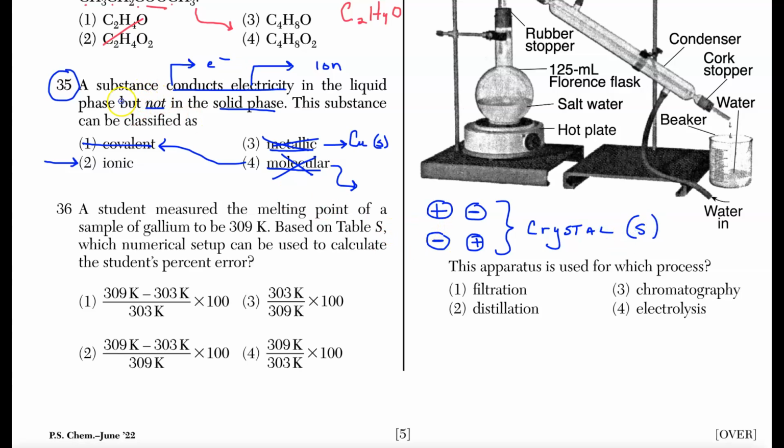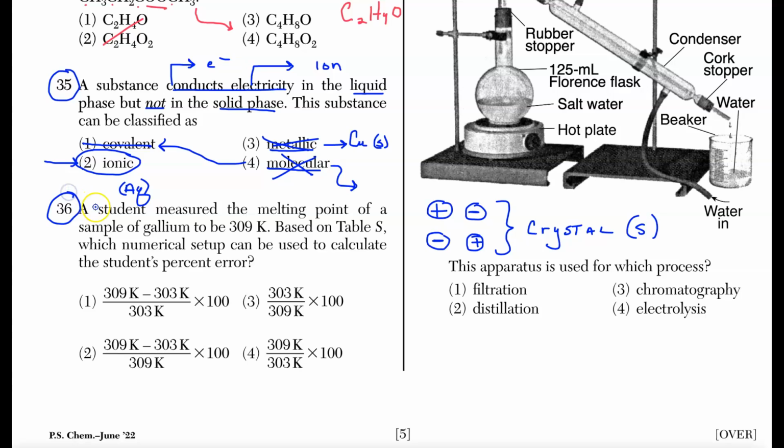But if you heat them and make them into a liquid of ions, now the ions are free. Okay. Also, they'll conduct in an aqueous solution if they're soluble, because they'll break apart into ions within the water. Okay. So classic question that talks about ionic compounds, choice 2, they conduct not as a solid because the ions aren't free, but they will conduct in a liquid or aqueous. 35 is 2. On to 36.